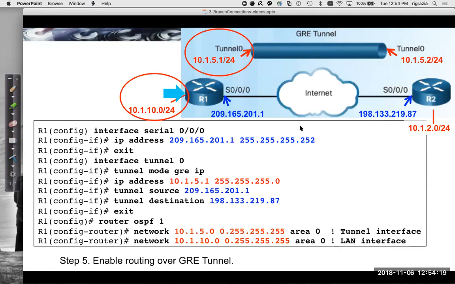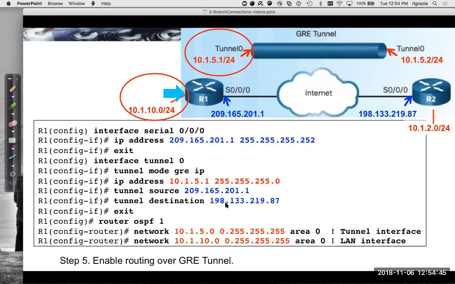Okay. Then we need to route for it. So we need to route both, just like we need to do for regular OSPF in this case, our directly connected networks, and that includes our tunnel interface. All right, so we have one for our tunnel interface and one for our LAN interface.